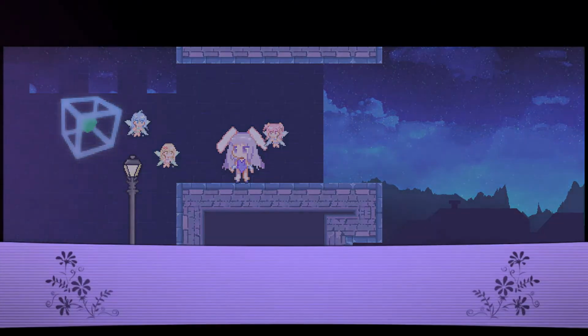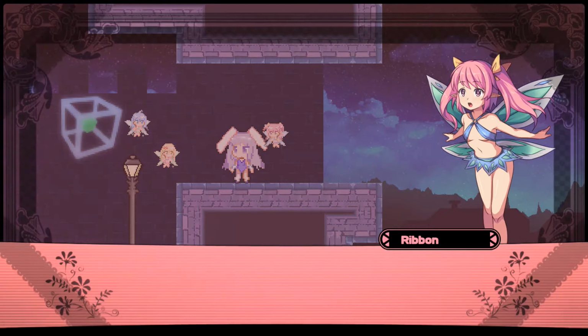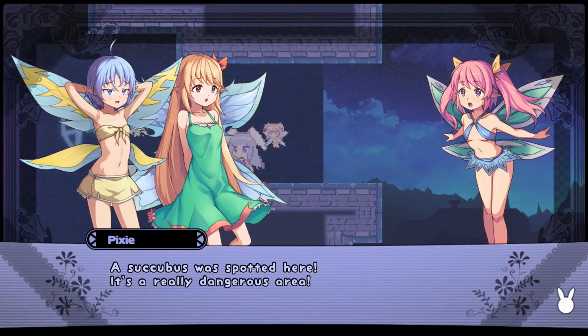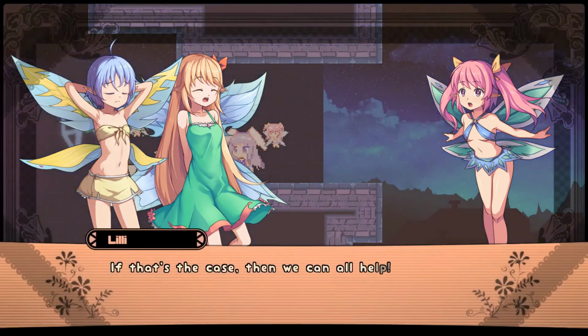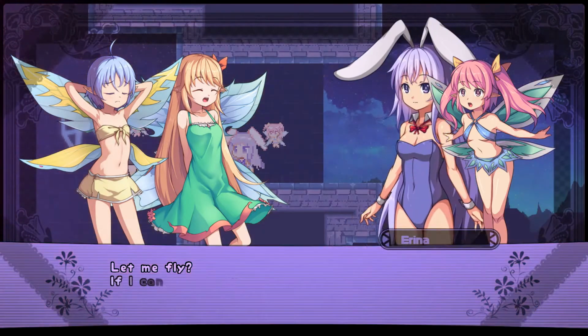Oh, I forgot about you two. It's been like forever since I've seen you. Pixie, Lily, why are you here? The others saw you heading to Skytowns. We came here because we were worried. A succubus was spotted here. It's a really dangerous area. Asking a succubus for help wasn't a good idea. Are you still going to chase after her? If that's the case, then we can all help. Three fairies should be enough to let Erina fly.